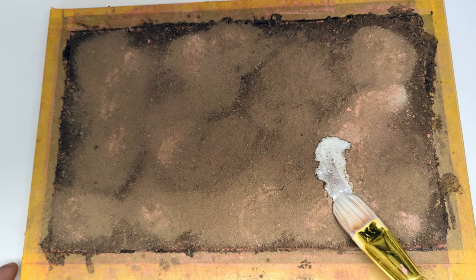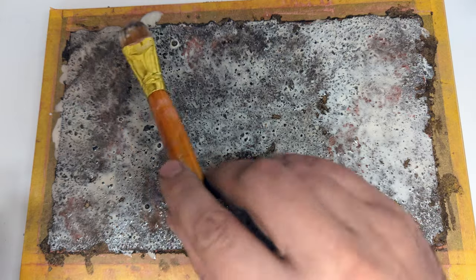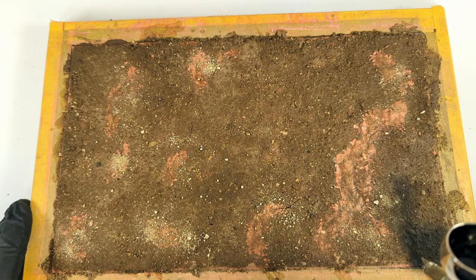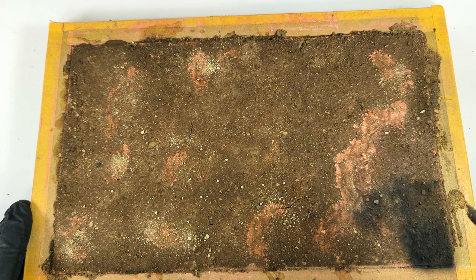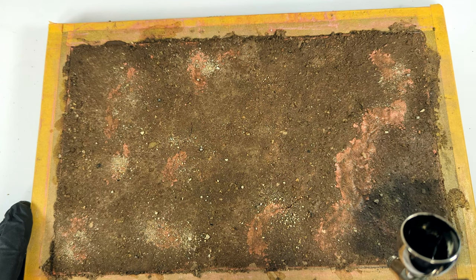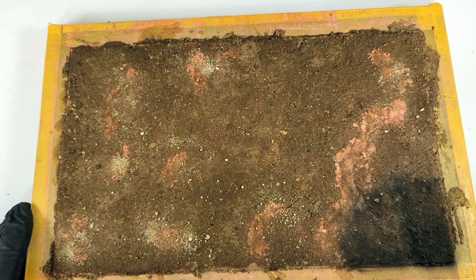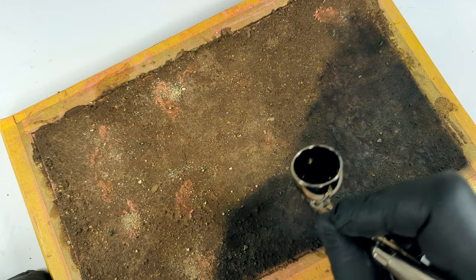I'm glazing the whole base with diluted white glue again so that all the stones won't go anywhere anymore. Now nothing's better than starting paintwork on a fresh canvas, so I'm priming the base with black Mr. Surfacer. As it turns out the clay needed even more than 24 hours to dry thoroughly, because after the glue has set we end up with some cracks again. But this time they're small enough to be integrated in the scene, or rather covered under it. Unfortunately I couldn't find my 0.4mm airbrush needle so I had to spray with the 0.50mm that was already in the gun.